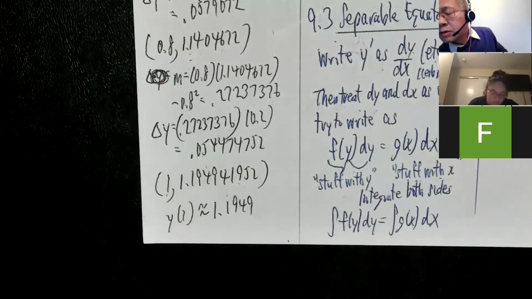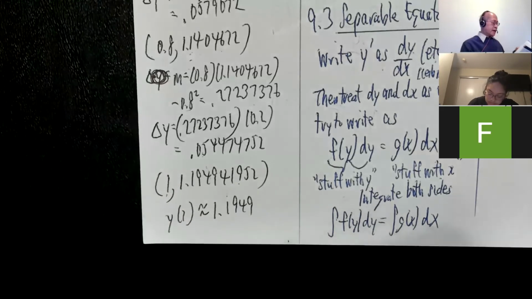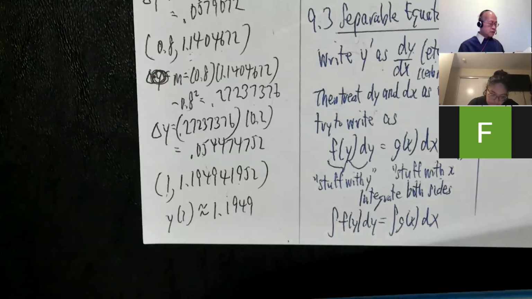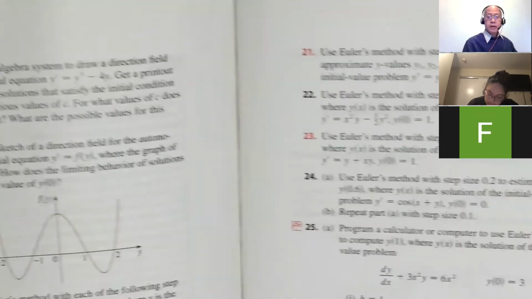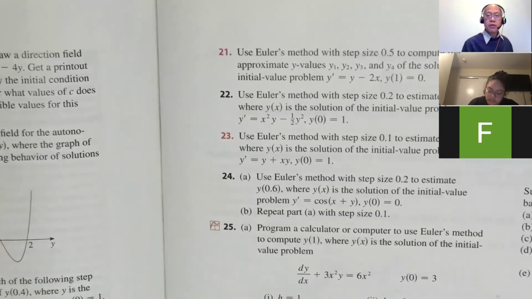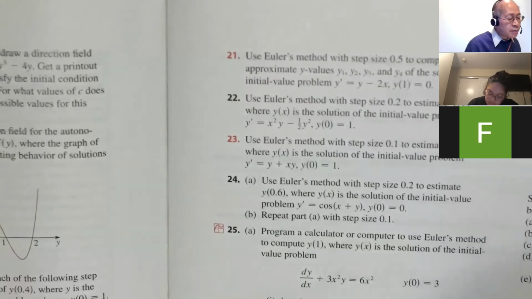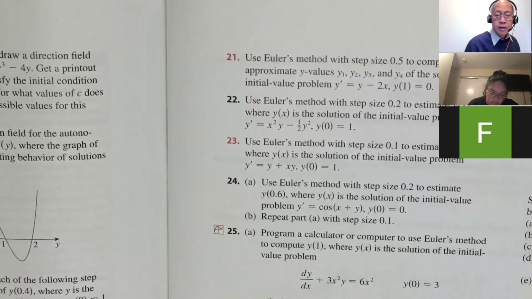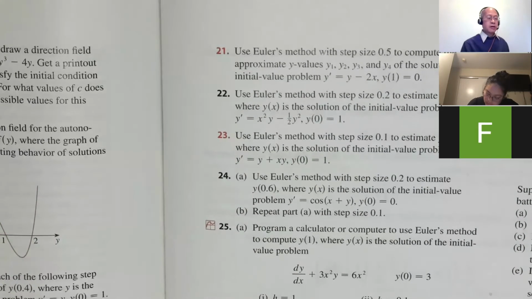Okay, looking at the time that we have, it's 10:02. Yeah, I think I've done enough. I wasn't going to show you the last one. I don't have enough time, but I'll save it for tomorrow. So 21, let's see. Yeah, Mr. Stewart did not change that problem, so I will do that in its entirety tomorrow.